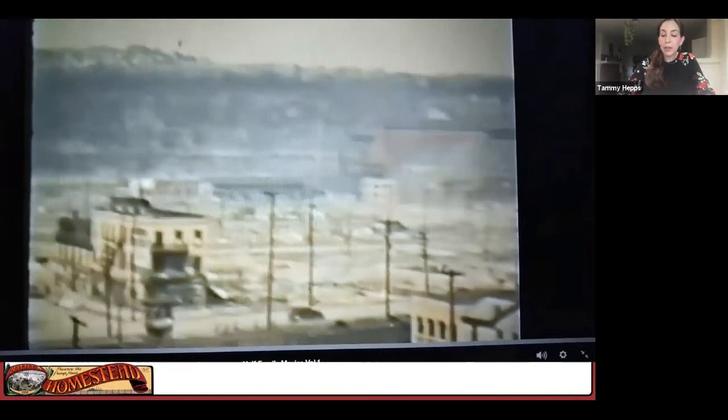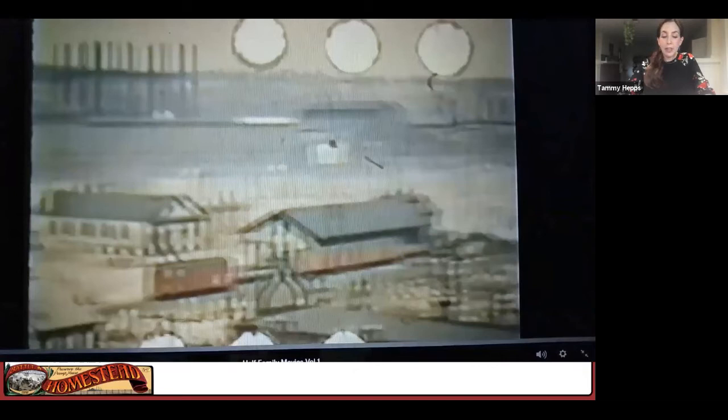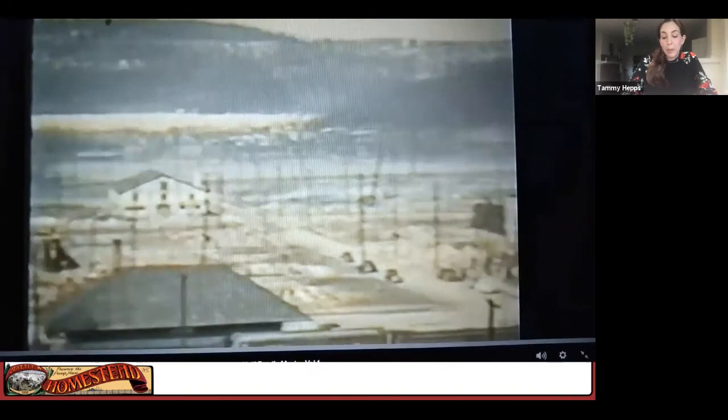As houses started coming down, people were told they must be out of the doomed area within the next few weeks. They still had nowhere to go, and this is when the housing authorities began to relax some of their policies to find a way of getting people out. As homes were vacated, squatters moved in. There was almost no police presence. Arson and vandalism became rampant. Some people, instead of buying coal for the winter, just tore wood off their neighbors' former homes.